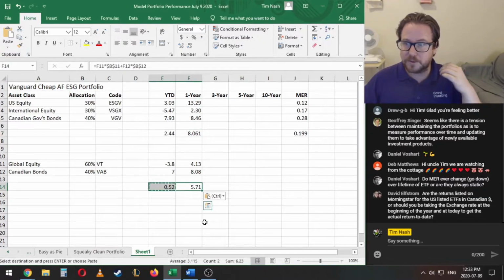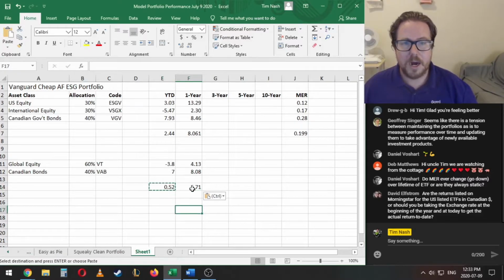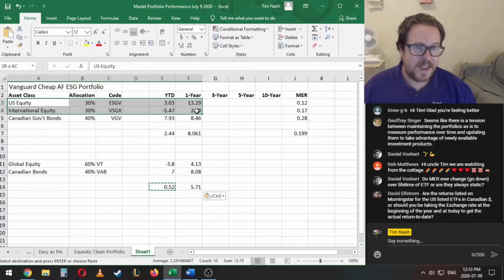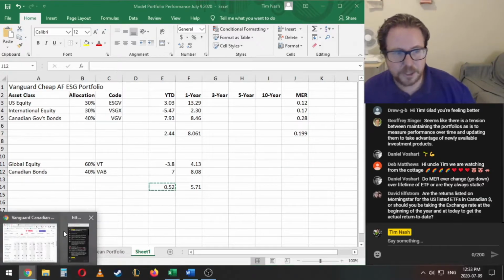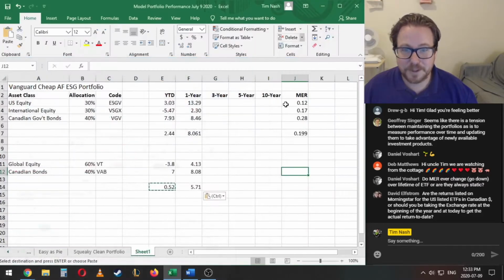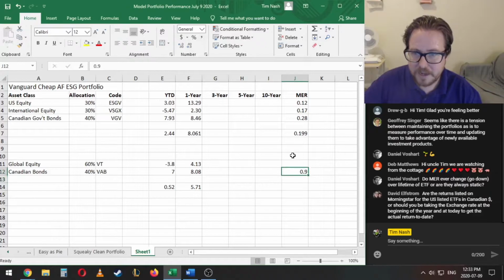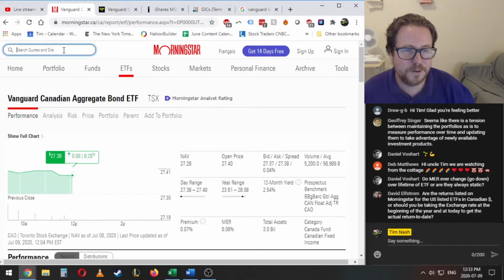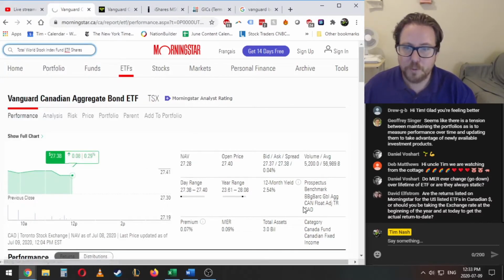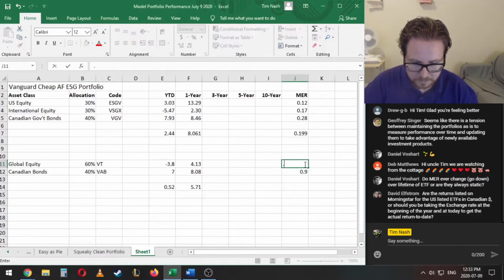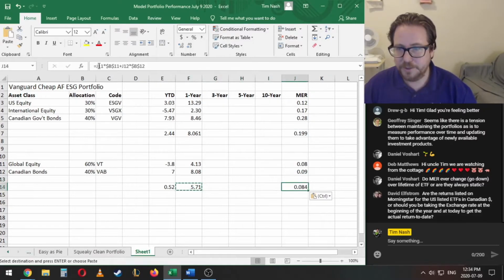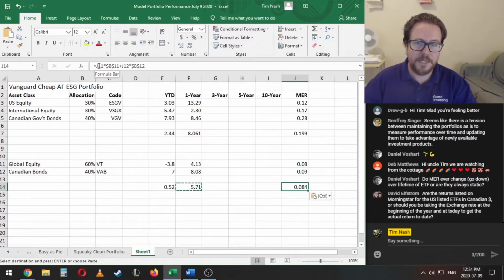This is because fossil fuels have just done so poorly over the last year that, really, looking at these, I'm not shocked that this Vanguard cheap ETF, now this one would be a little bit cheaper, right? If I looked at the fees on this one, they are going to be cheaper. The Vanguard bond one, 0.9%, so even cheaper. And these are just some of the most popular ETFs in the world, which is why they are just so inexpensive. 0.08. So, and this is 0.09. There we go. And so again, I can just take this and show you that 0.084 would be our expected return here.